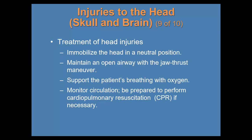Like I said before, there's not a whole lot at this level that we're going to be able to do. At the paramedic level, there are limited things that you're going to be able to do for a head injury. The big thing is going to be the airway. Okay. We harp on it a lot, I understand that. It seems like it's something simple and there should be some other kind of Gucci cool thing that we're supposed to do for a head injury, but it's not. We're just not brain surgeons. We don't have the equipment or the training to do any of that stuff in the field.